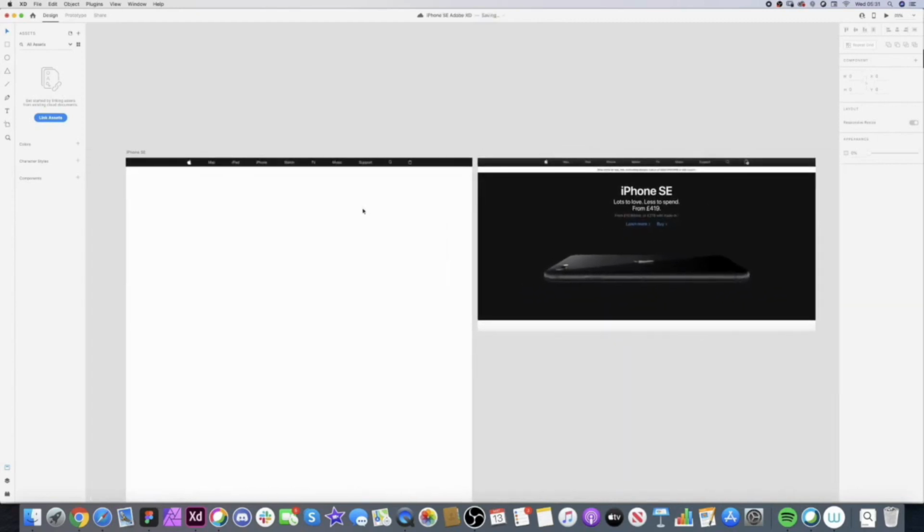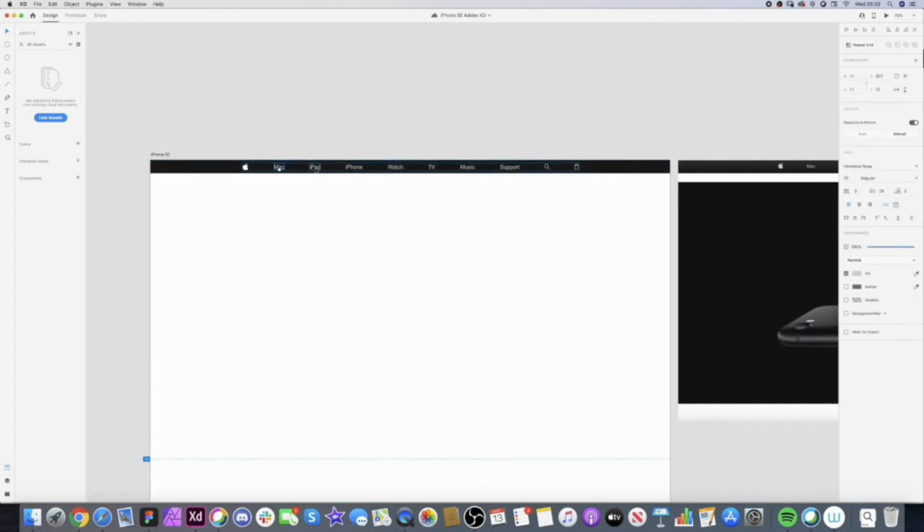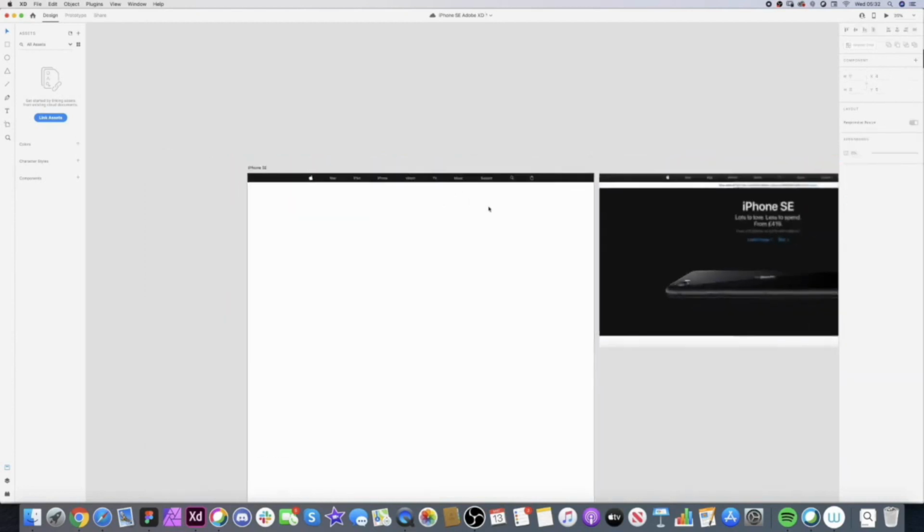You know what, we're not looking that bad. So there's our version of the header. The one thing I'd probably notice looking at that size is I'd probably say our text is a little bit too big. So I'm just going to select all the text. Then I'm going to change the font size. I'm going to make it 18. Then I'm going to zoom out again.